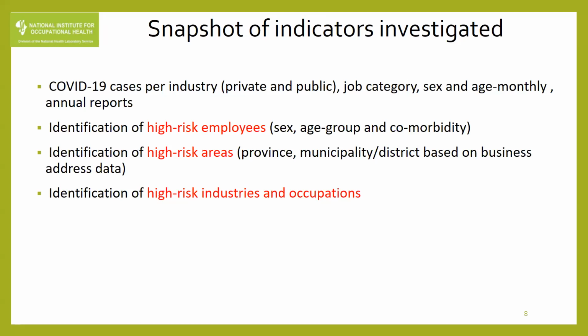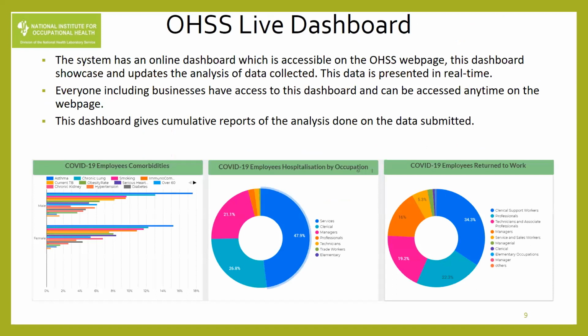So if you want the complete report, it's on our website. We'll turn this report into infographics, which will also be distributed to all our stakeholders. And then our dashboard, the NIH Live dashboard, is also being updated. So you can also see, per occupation, the comorbidities and the employee return to work data. This is also all on our website. It has also been updated after we combined the data from all the platforms, the CSV, CIMO, and the API platforms, which was submitted to OHSS in the previous year of reporting.